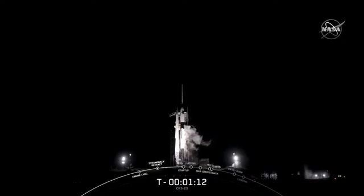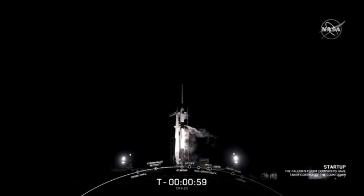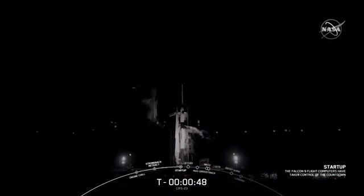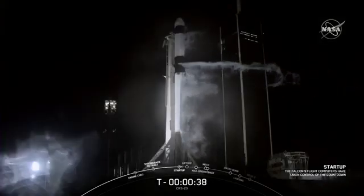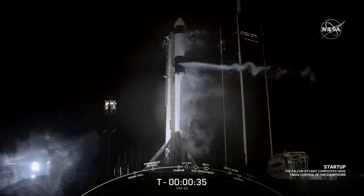Through the rest of the countdown, we're going to hear a few call-outs, but by and large, we'll just listen in here and walk through as Dragon finalizes its preparations and the team verifies we're go for launch. Falcon 9's in startup. Dragon is in countdown. Both stages are now pressurizing for launch. Range and weather should both be good to go. Falcon 9, CRS-23, go for launch. That was the voice of the launch director verifying we are go.